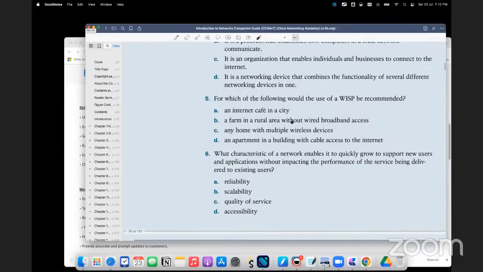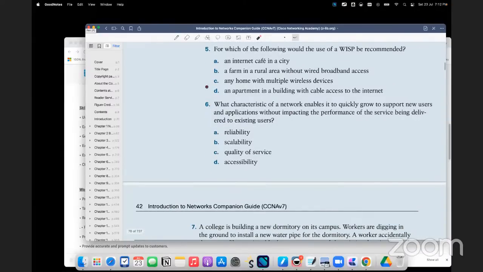So what characteristics does a network need, what do we want in order to perform better in networking? What are those parameters? Scalability, quality of service. Yes, these all four are important because you need a reliable connection.